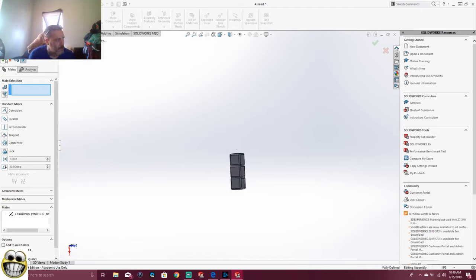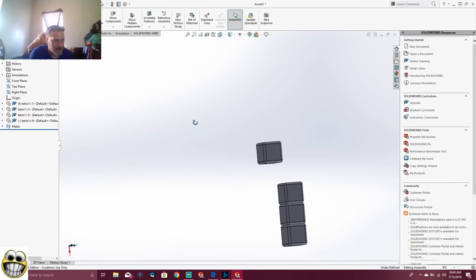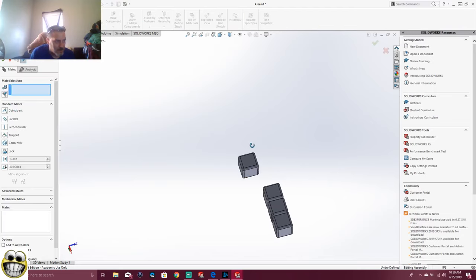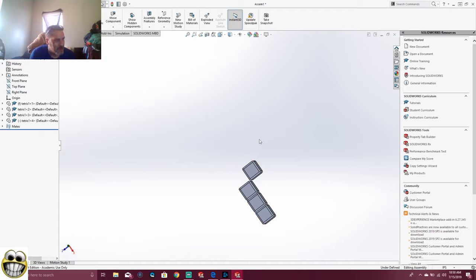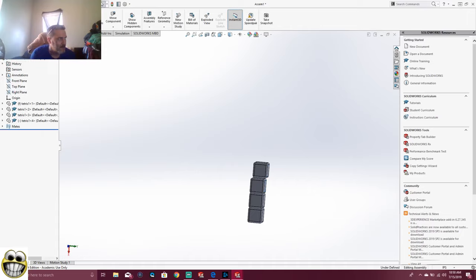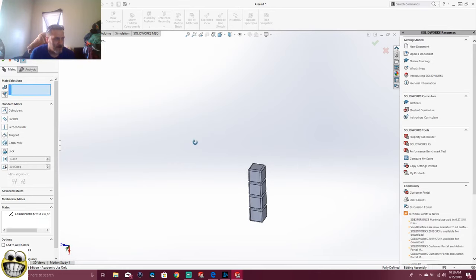We're going to make another one. We're going to insert a part — our Tetris 1 part, insert it in there. You can hit Shift and move it over, anywhere you've got to go. It's all about where you want it on the screen. Then Control 8 or Control 7. We want to mate the bottom here with the top here. Brought me close. I'm going to say okay. Then we're going to mate this one with this — moved it over. And then one more mate — we're going to mate this one with that. There's our first Tetris piece, guys.